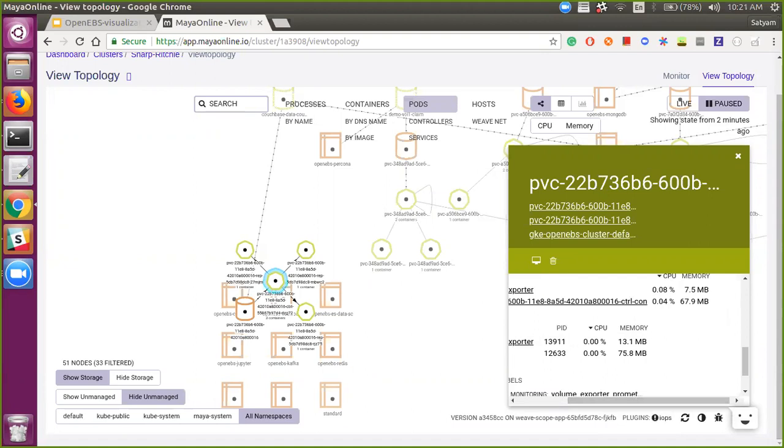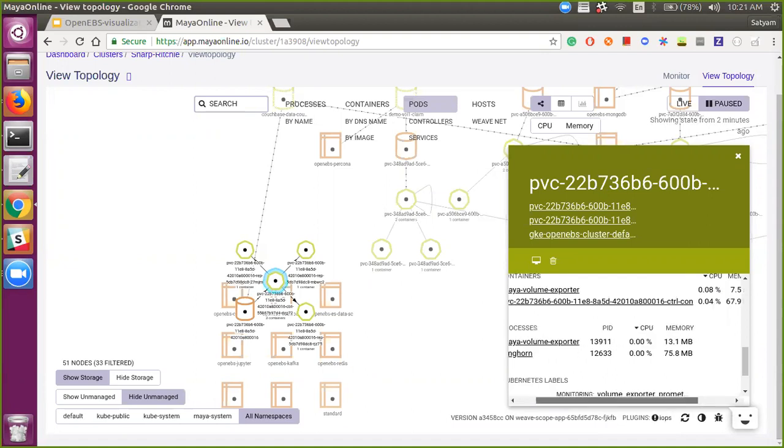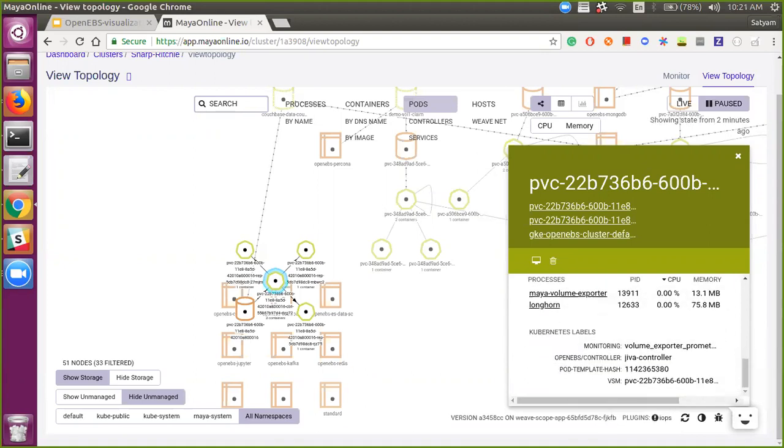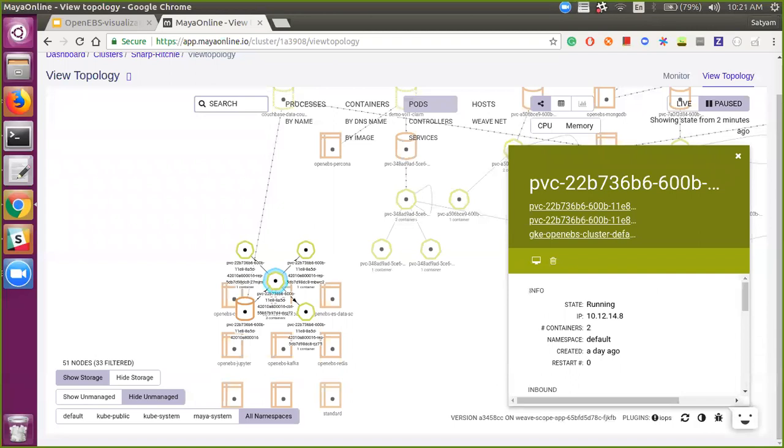So this is the monitoring aspect. You can also see what processes are running inside this pod, and what Kubernetes labels are associated with it. So this is how you can see the configuration.